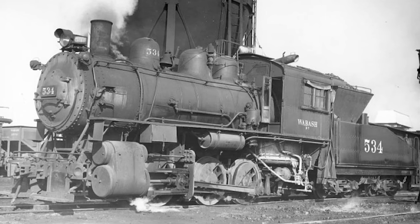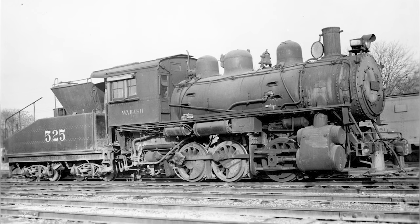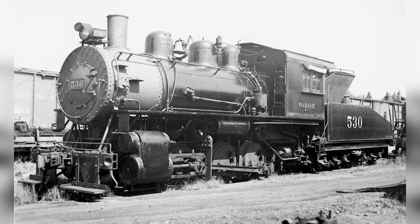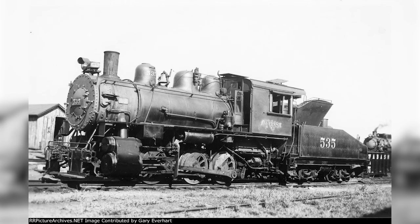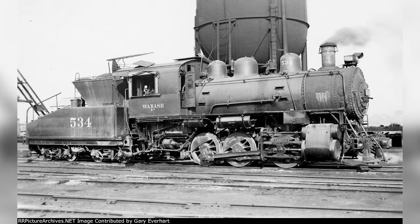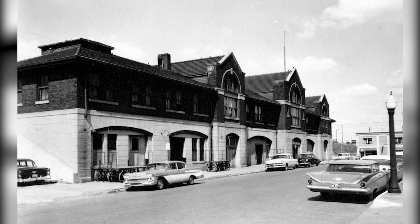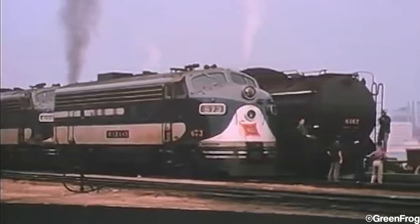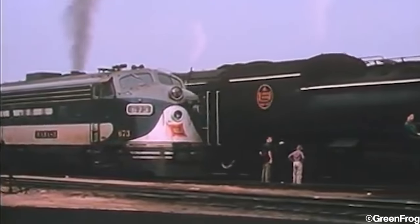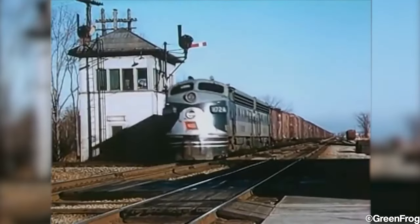The prototype was rolled out by Alco's Rhode Island Works in August of 1906 as the 9th of a 40-locomotive order. The 0-6-0s were designated as the B7 class by the Wabash, and 534 worked switching passenger cars around the railroad at various stations. We at least know it was in Decatur, Illinois in 1940, but after World War II it worked at the Grand Street Station in and also around Fort Wayne, Indiana. But across America, diesels were spreading and displacing steam locomotives. Switchers were often the first to go on many railroads, and 534 was no exception.